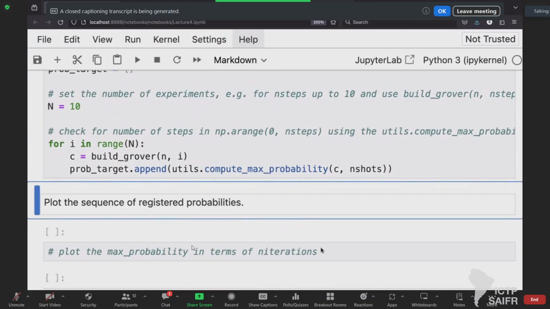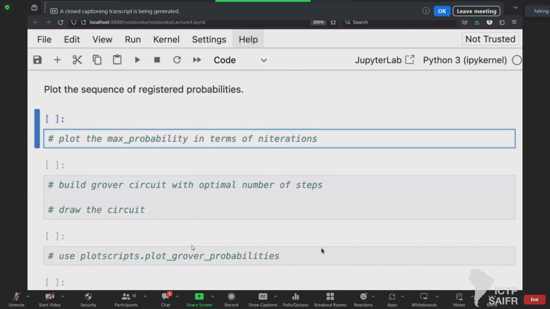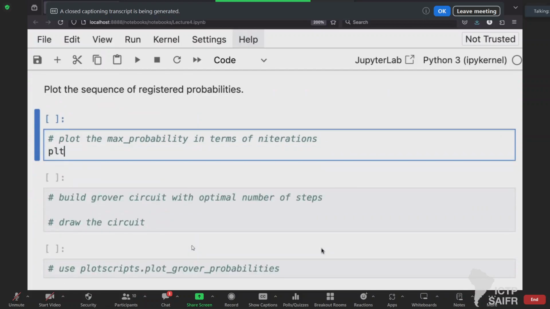Okay, so let me plot some stuff. Now we need matplotlib, so let me define a figure with some fig size. So this is basically what we did in the plot scripts file. Now we are doing it live, but if you open the scripts, you will see a lot of functions like this. So let's define some size of the figure. This is not very important, but it's just to make a size which is nice. 4 by 8, that's fine.